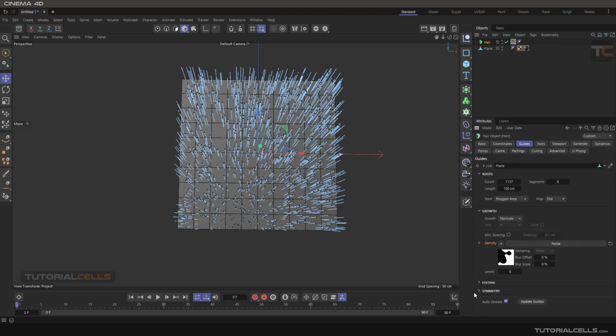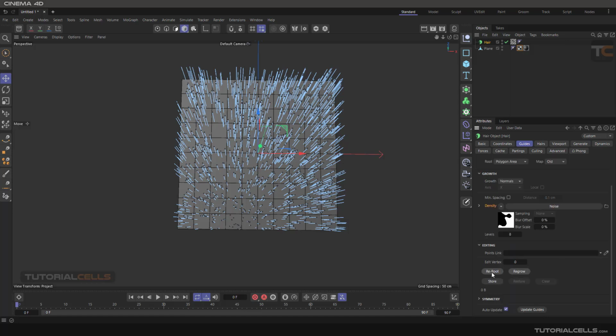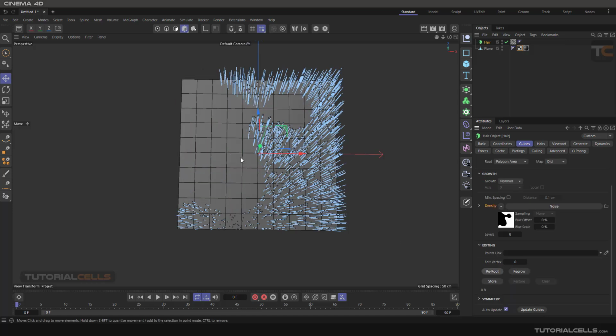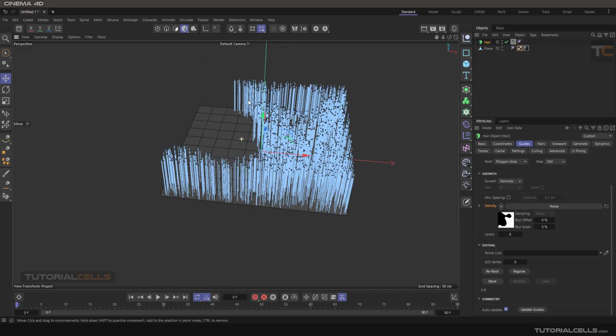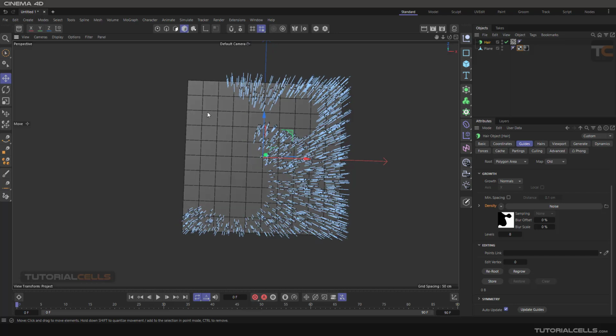So going to that and editing, regrow and reroute, and now you can see the most change. If you want to see the changes, click both of them, the reroute and regrow buttons. Now you can see based on these maps, we have our hair guides. In the black area we don't have any hair, and in the white area we have.